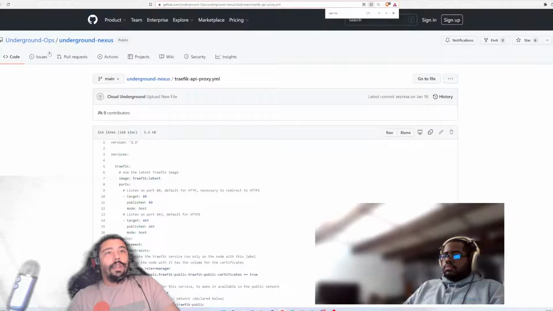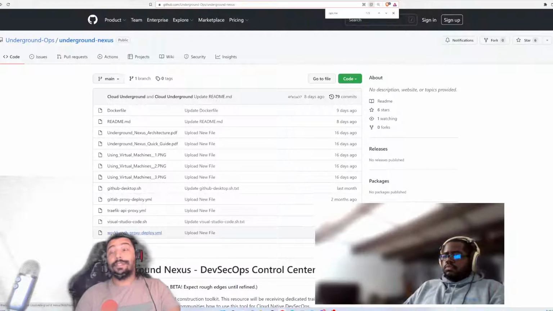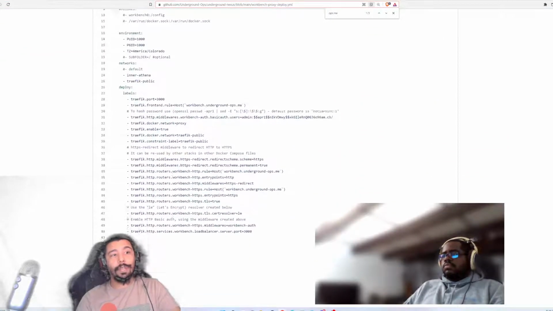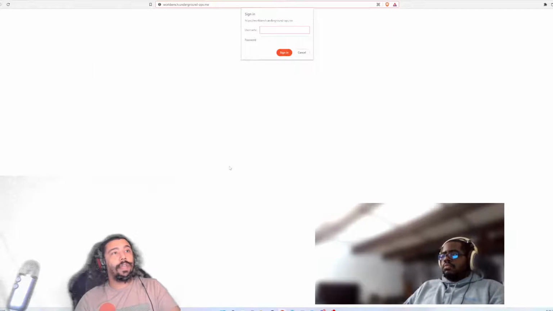Now, if you're wondering how to add additional services like the desktop to have an HTTPS desktop, because the default desktop that the Nexus launches on is designed for local use for the most part, it's not really designed for load balancing, there is a workbench that we did build that is designed for load balancing, that's built with the Traefik API kit, that has this login here that you see right here.